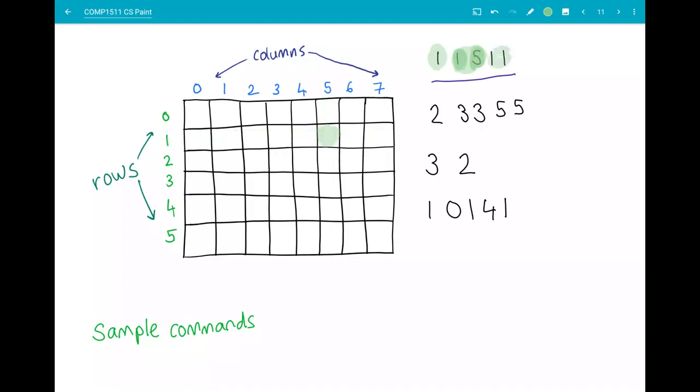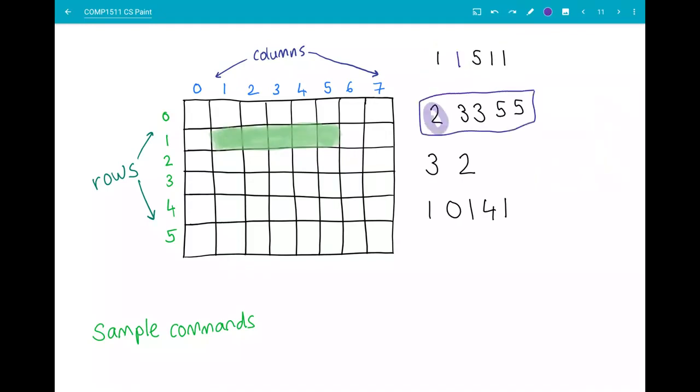These next two numbers here show the endpoint, again rows and columns. Looking at row number 1, column number 1, gives us this point here. So that means that overall, this command 1 1 5 1 1 says that your program should draw a line on this canvas along this point here. So starting at this point, row 1, column 5, and going to this point, row 1, column 1, inclusive. So after your program's been given this command, it will draw a line sort of like this green one I've got here, except less green and hopefully less squiggly.